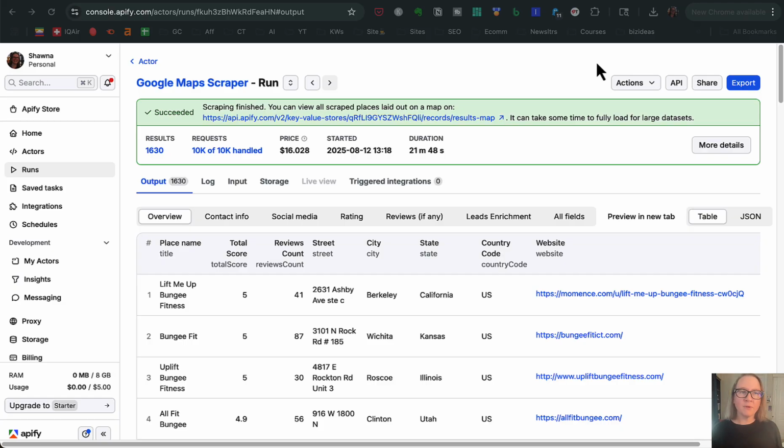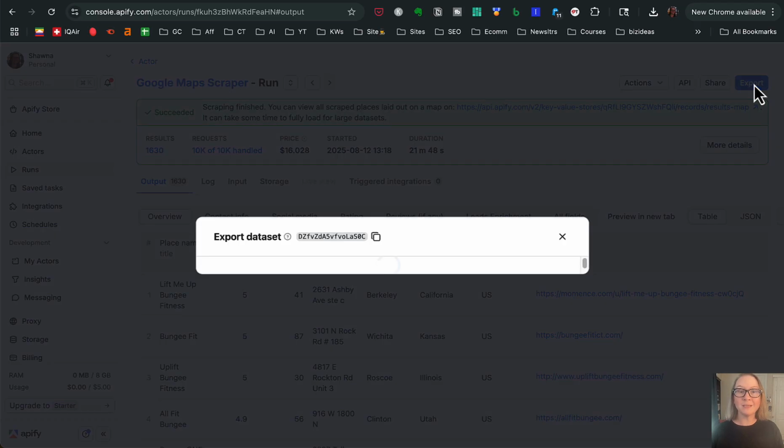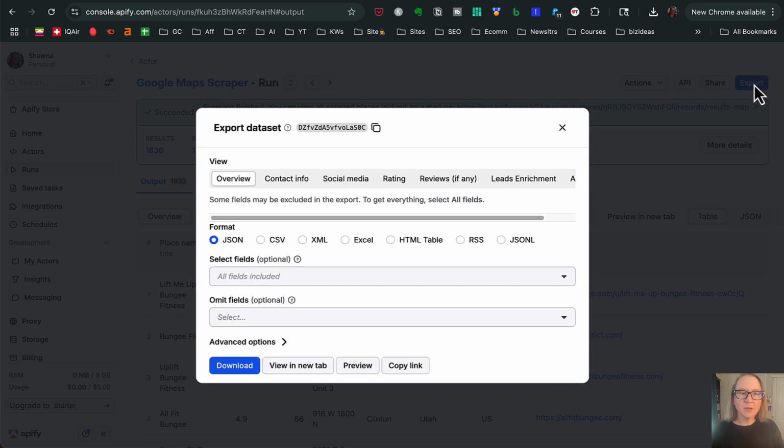Now, if you're using Apify, which is the tool that I'm using to scrape Google Maps, when you're done, you have this export button up here on the top, and that's going to give us options for exporting this data. You've got JSON, CSV, all these options. What you're going to want to download it as is JSON. Now, with the directory plugin that I'm using, you need it to be in CSV, but what I have discovered is that when you have this much data in Apify, the CSV file doesn't really include everything because it's too large.